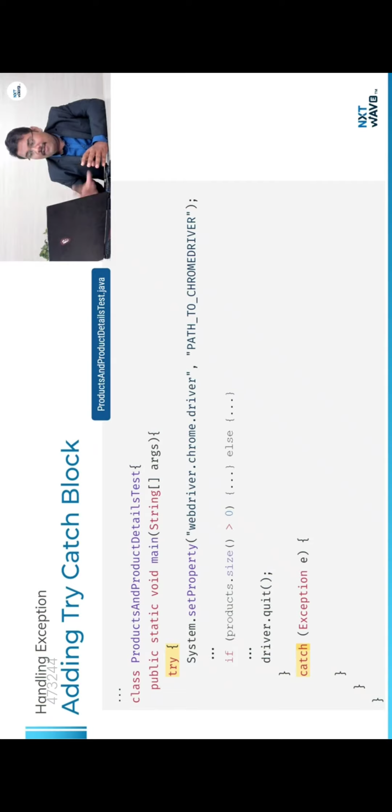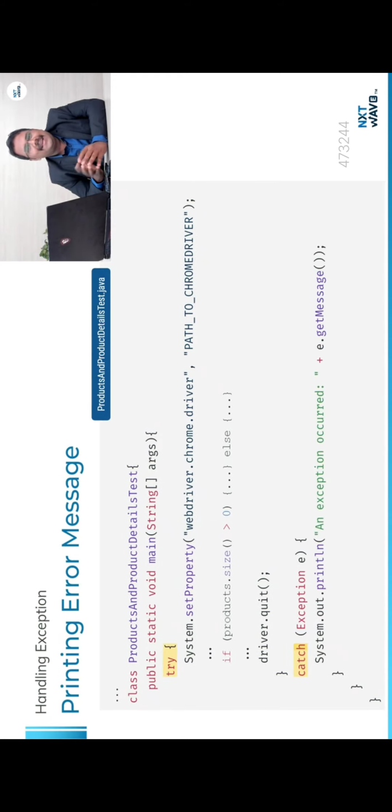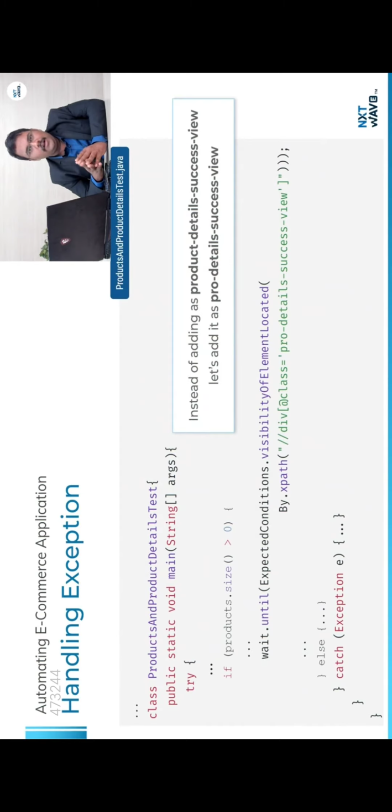So what we can do is take this entire code and put it inside the try block and add a catch block to identify if there are any unexpected issues. Okay, and in the catch block, if it identifies any error or exception, we can ask our program to show the description of the error, right? So we'll apply the try catch block over here. We'll make a deliberate modification, a mistake, and see how the try catch block works.